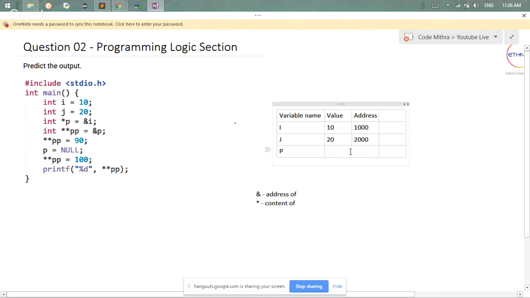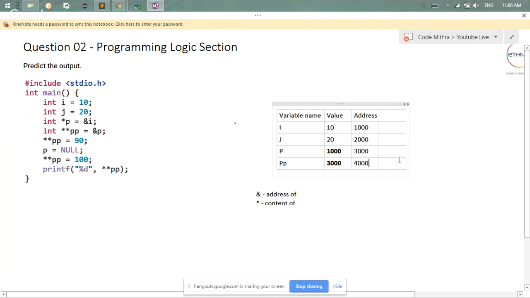Now p will be storing the address of i, and let's assume that p's address is 3000. Address of i is 1000, so that's why I have marked it as 1000 here. Now pp will be storing the address of p itself. The address of p is 3000, and here let's assume that pp's address is 4000.